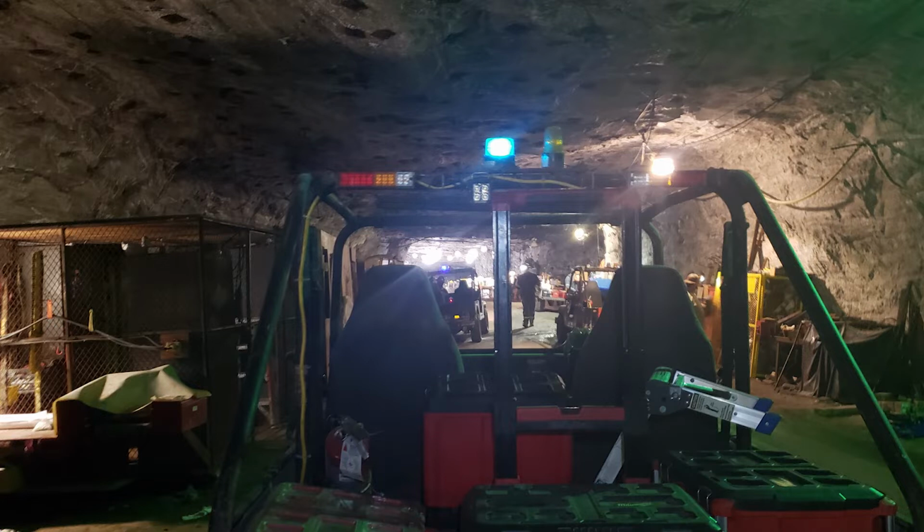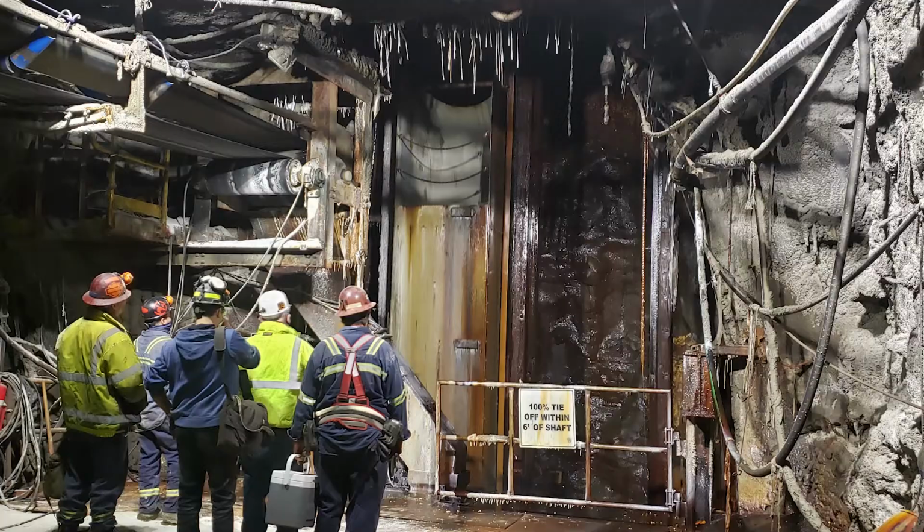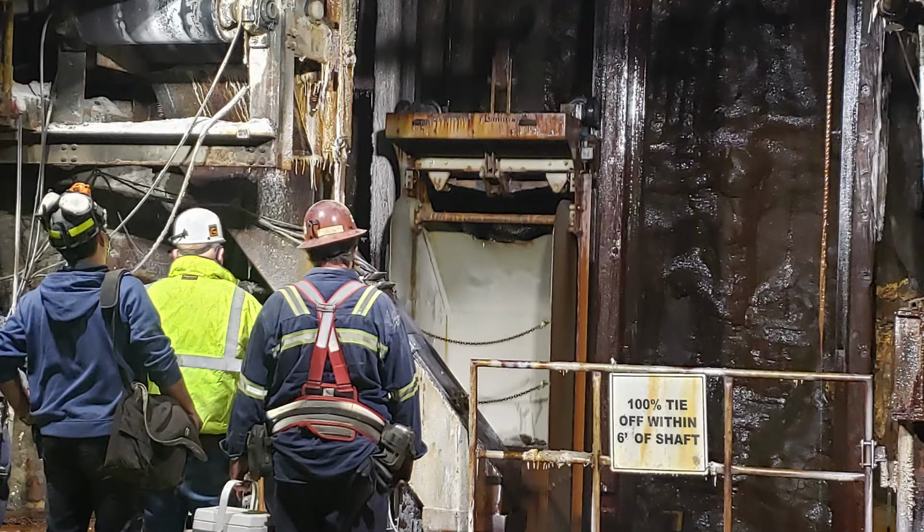The blue lights on these trucks mean it's time to go. So I guess they had a problem with one of the elevators. Anytime they have a problem with one elevator, you got to get out on another one for safety reasons. So I had a chance to ride up on what they call a skip. This is actually a big chute or bucket that carries the salt up out of the mine. I believe the load limit on that thing is like 50,000 pounds or something crazy, but it goes fast. I mean, it's really fast. It's not designed for people, but they put a little gate and chain type thing on there, and it's open. You can just see the side of the mine or the shaft as you're just flying up. Very cool ride out.